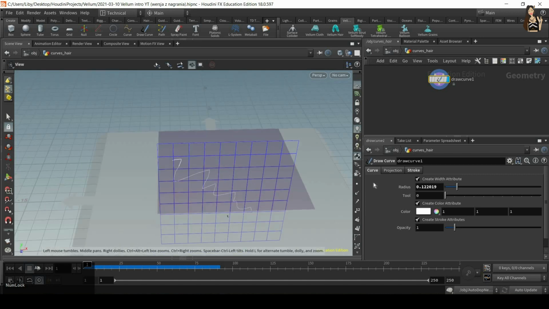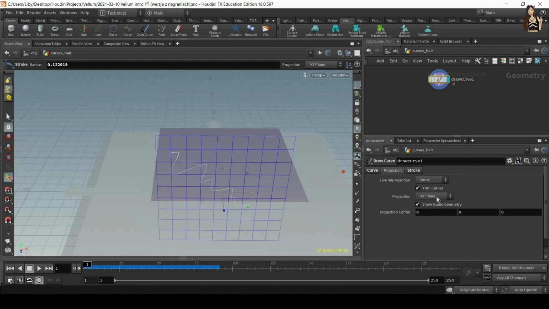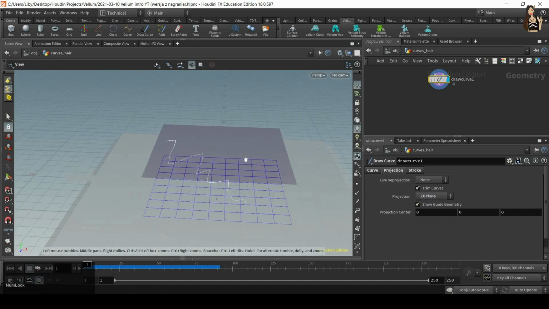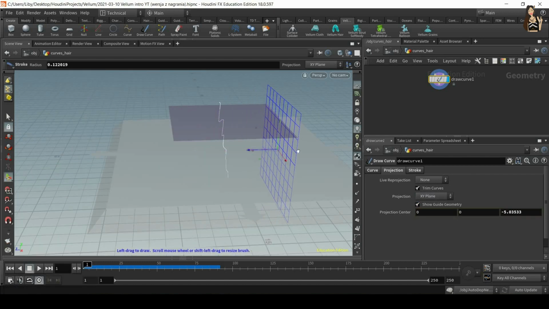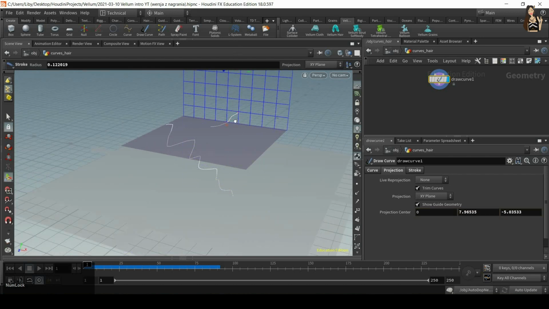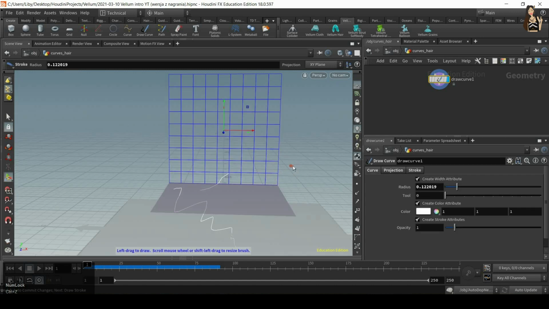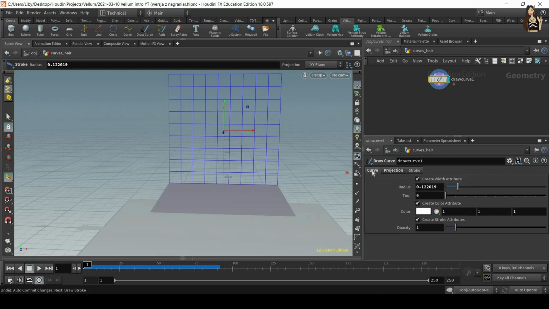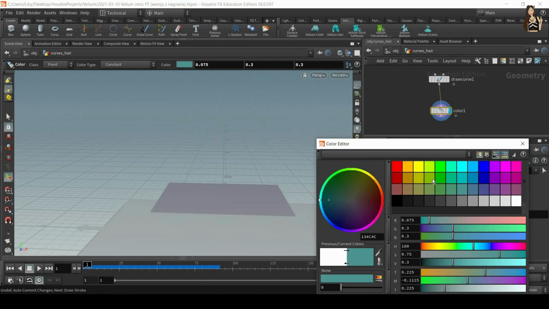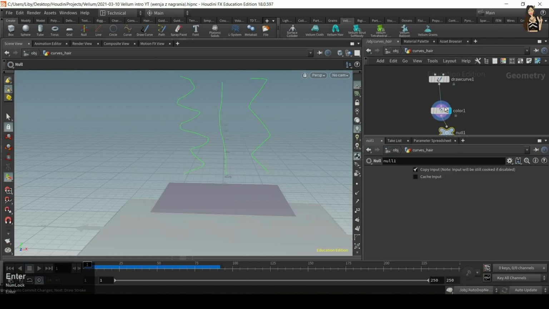If you want to change the plane's direction, you just need to go to projection and projection type from XY to YZ, for instance, or ZX. Okay, I'll just leave it as XY, and I'll just move this plane back so that it's on top of the cloth. And I created curves that I do not want to keep, so I'll just go to the stroke tab and click X on the first and second one, okay? And then I can go back to curve and draw new curves in here. Okay, brilliant. Then I will add a color node again. And finally null, so that we know where this part ends. And I'll rename this one to Out Hair.